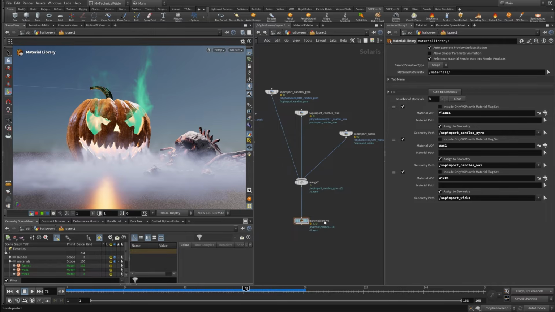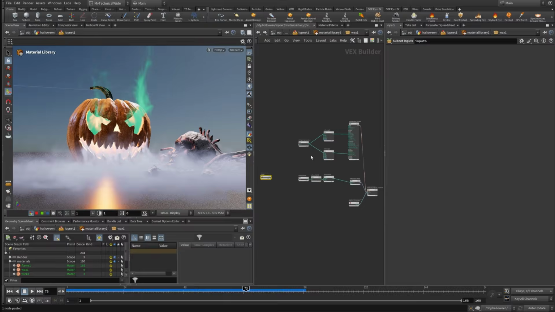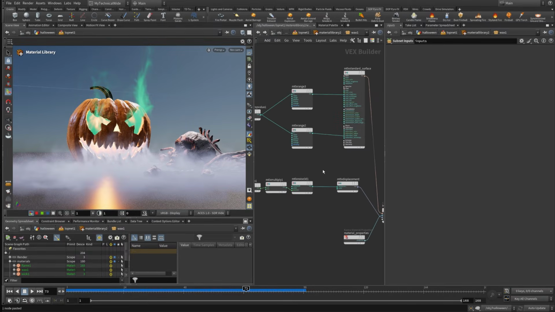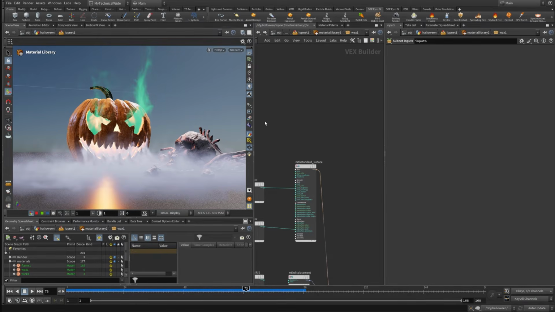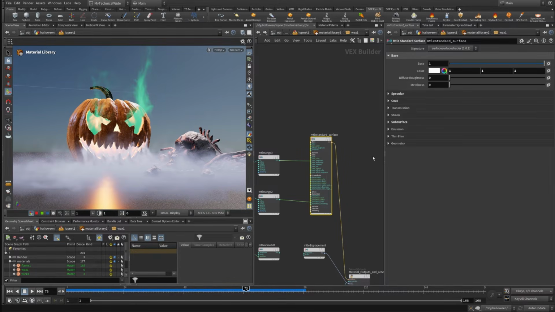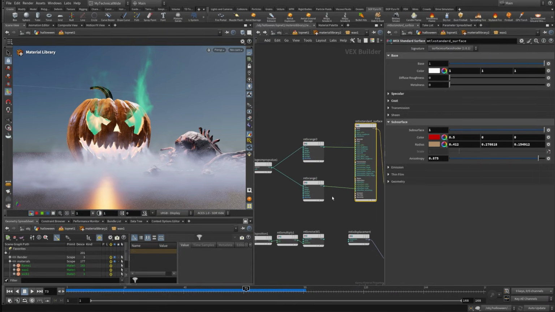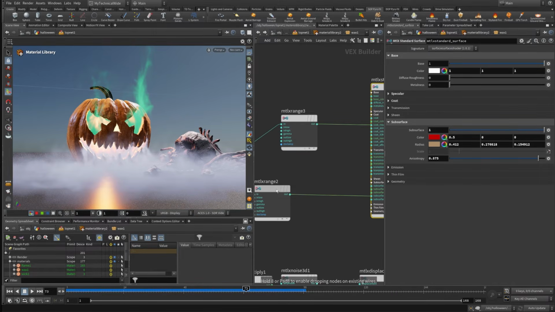And the only thing that I wanted to change, if we go into material library, wax has some displacement. I actually don't want any displacement here, so I'm just going to disconnect it because we don't really need displacement at that scale. The other thing that would be a little bit different is the subsurface scale.